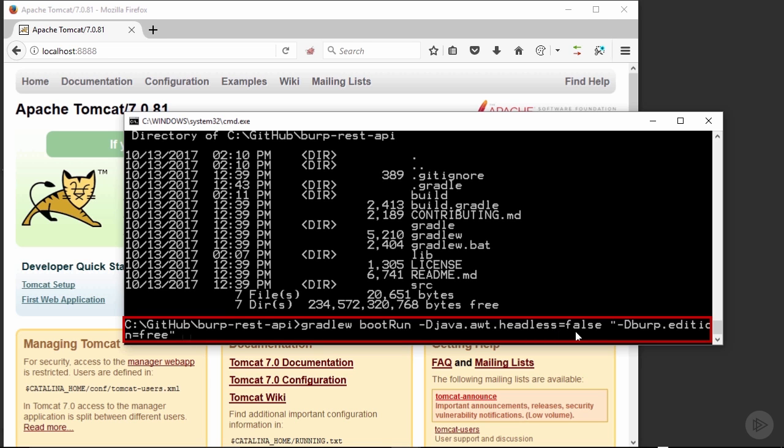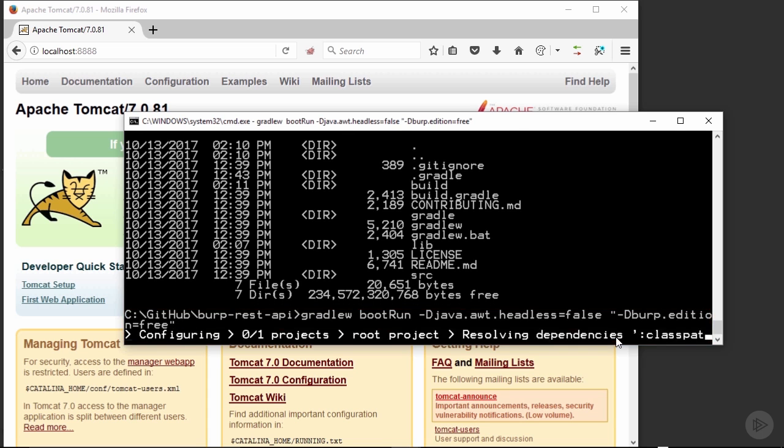As you're working with an API, you would leave headless as true. So that just means the GUI would not come up for Burp. But in this case, I want to actually see it. Also, you'll notice that I'm going to use the free edition here. Now, if you wanted to use the Pro edition, you would just leave this last argument off that I have in quotes. So let's go ahead and run this.